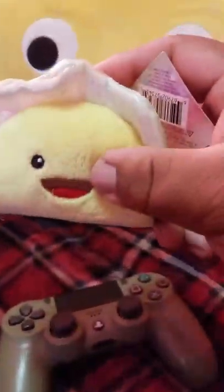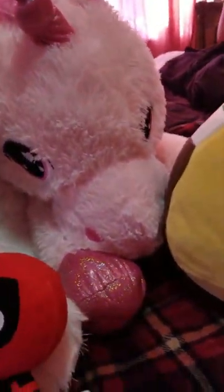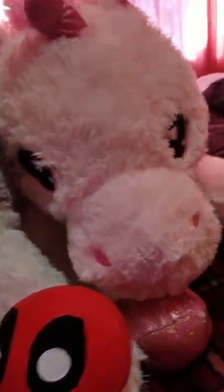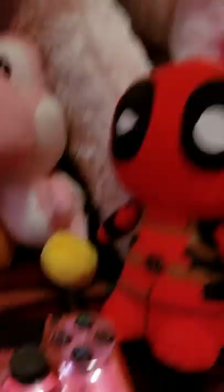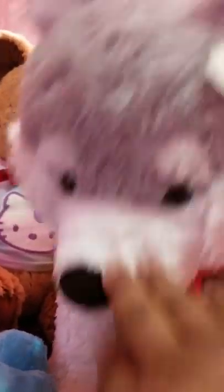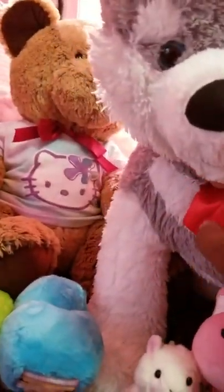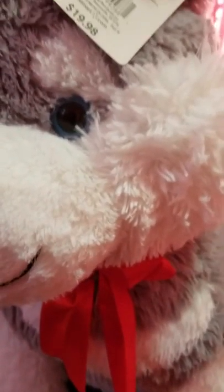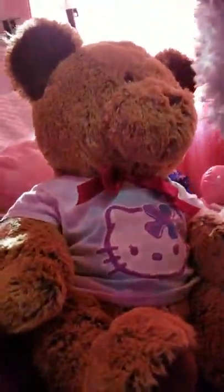Then we have a little taco, which we got the other day. Then we have this giant pink unicorn — you can't see the whole thing, but this is just its head; its body is twice as big. Then we have a little Deadpool right here. Then we have this thing that I got for a very early Valentine's Day gift, and speaking of Valentine's Day, this was last year's Valentine's Day gift.